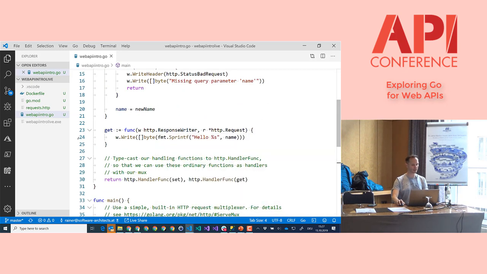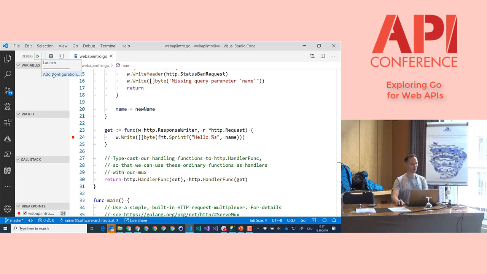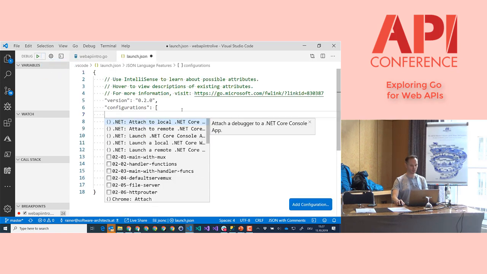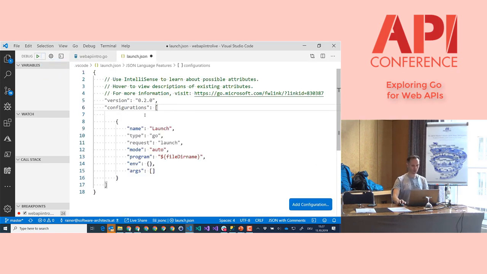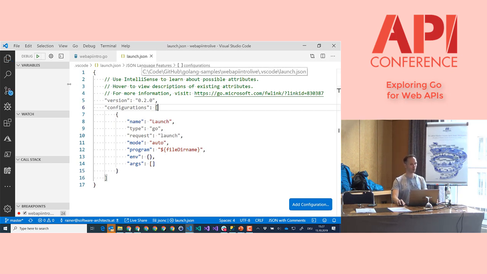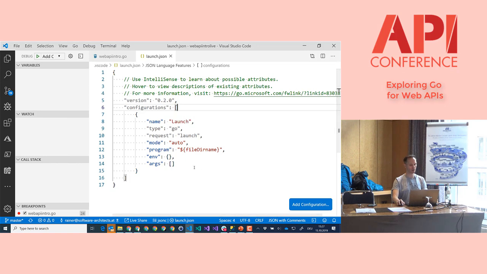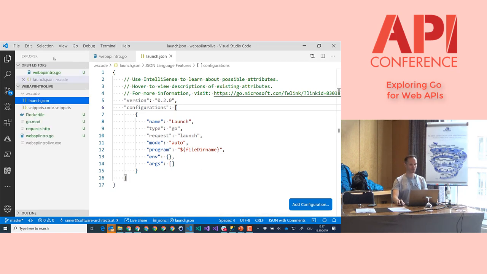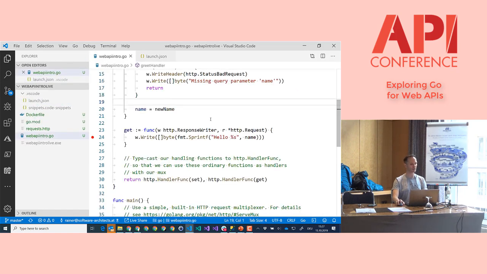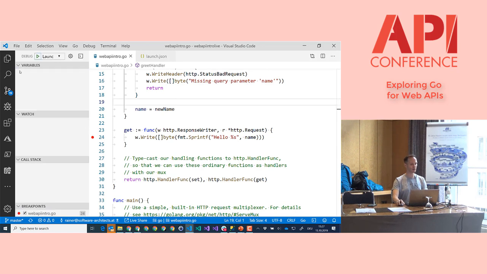Absolutely no problem. I will set a debug breakpoint here, and in Visual Studio Code, we can launch the debugger here and add a Go configuration. It's really, really simple. All you need to do is add a configuration, debug configuration for Go. Visual Studio Code supports that out of the box. And then we just open the file or the application that we would like to debug, go into the debugger and run it. Now the application starts in the debugger, takes only a second or five or so.